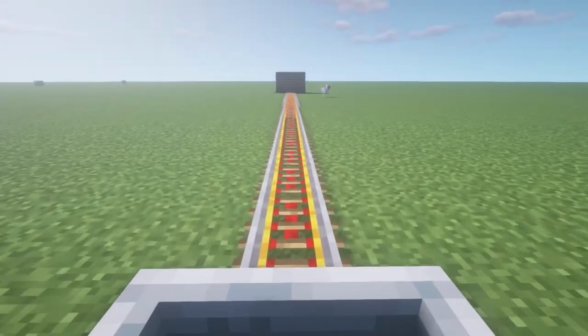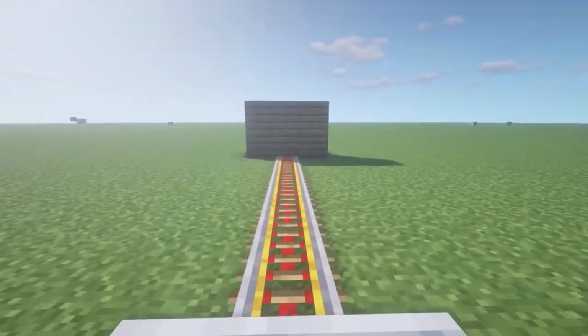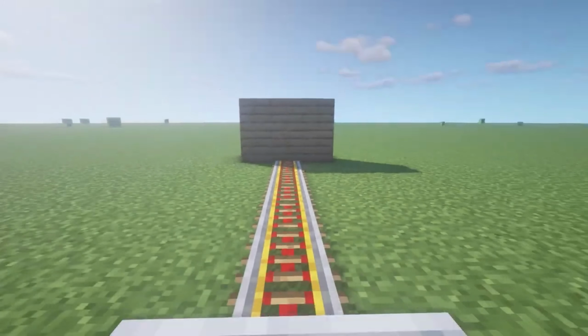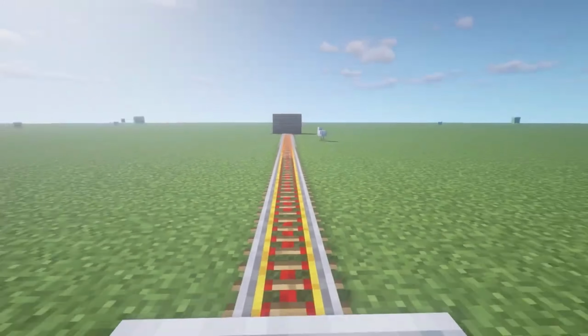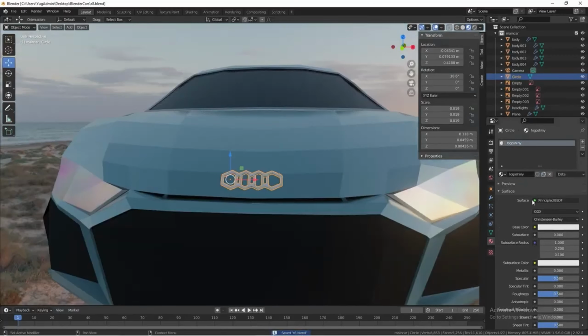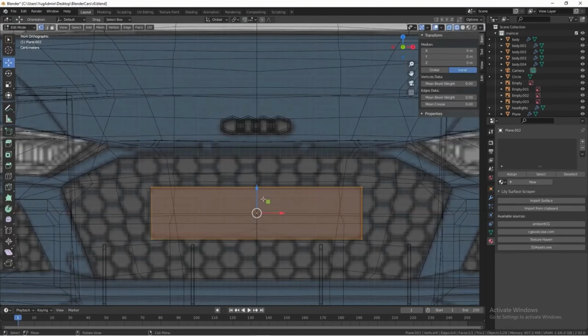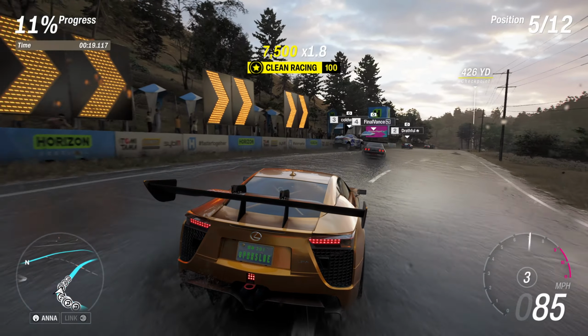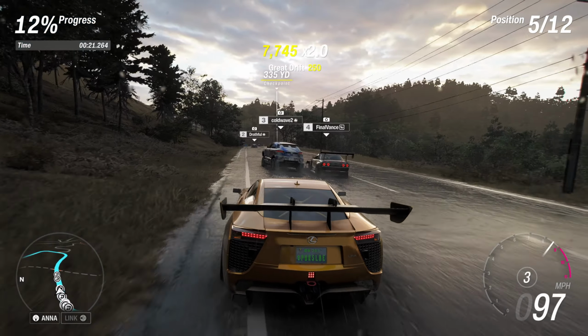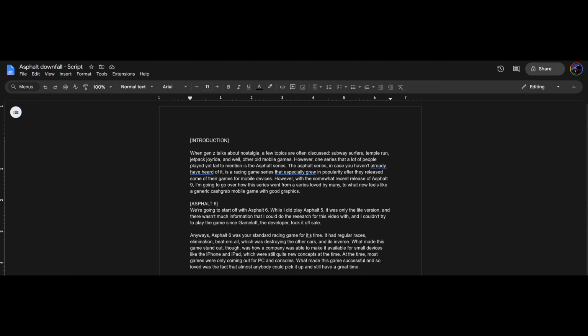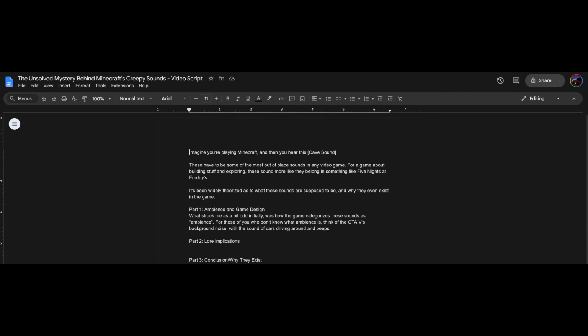The other unscripted video essay I made was an unfinished Minecraft cave sound video, where I explored what they are, what causes them, and their lore implications. It never got its own video. Instead, I thought it'd be a good idea to leave it at the end of my Audi R8 low poly time-lapse video. There were also plenty of videos I wanted to make, but simply wasn't disciplined enough to go through with creating at the time. A GTA 5 review, a video on the asphalt and mobile racing games, another video on cave sounds?